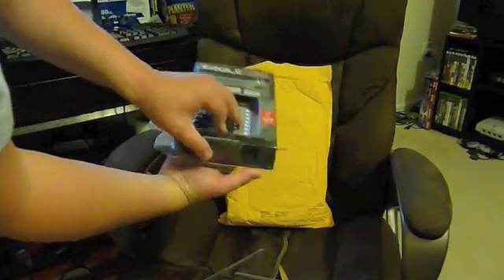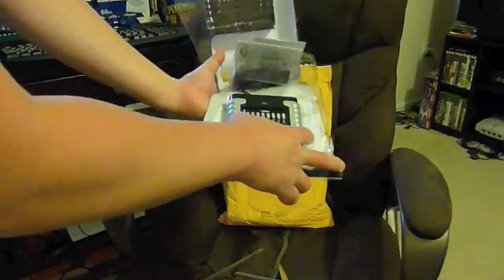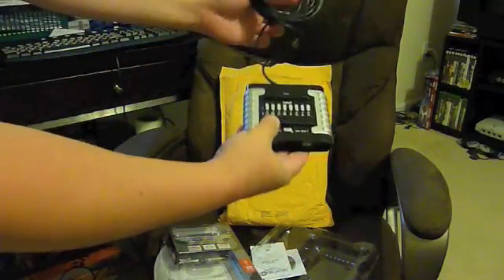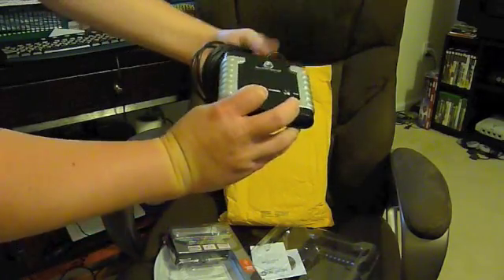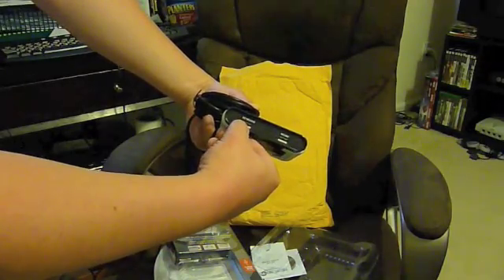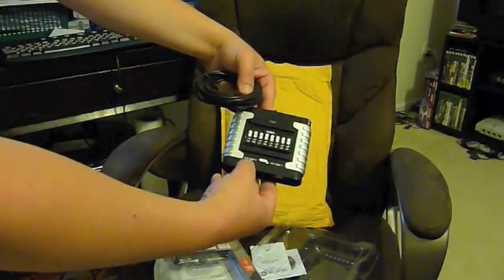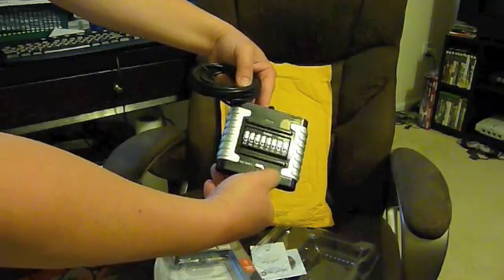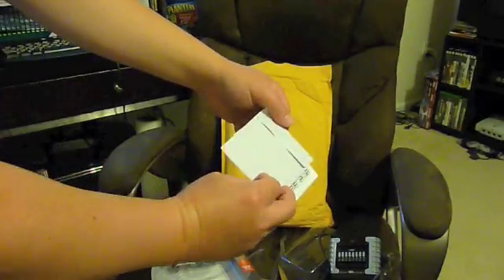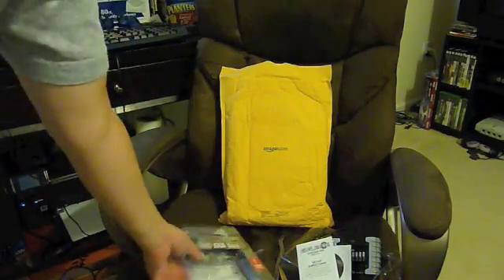I've looked online and it's got pretty good reviews — a lot of good ones, some bad. It's got the program switch here, play switch here. It's got two USB plugs for keyboard and mouse, and then you have all your turbo settings here. Then you have the switch for key map 2, key map 1. And then it comes with, of course, what looks like a little mini CD disk for the interface. So we'll read the instructions on this and get it installed.